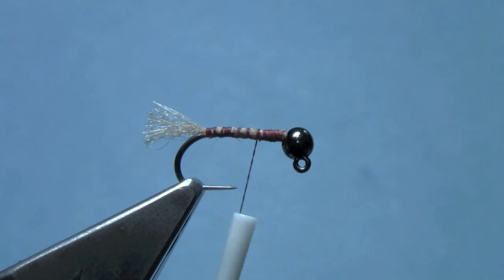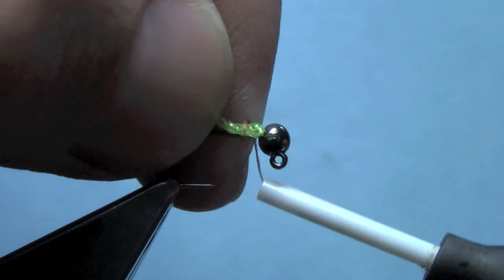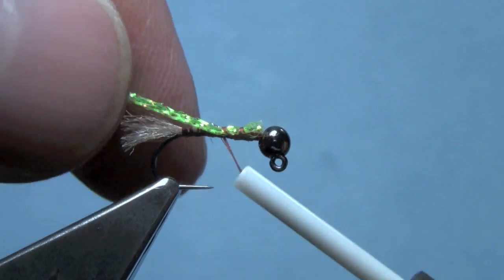Next we'll tie in some chartreuse midge diamond braid from Hairline Dubbing. That's going to be our ribbing. Tie in that midge diamond braid. Again, this is chartreuse.